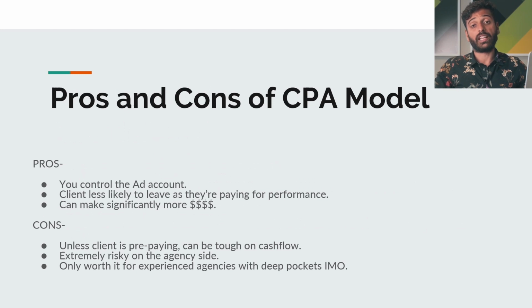We'll control the ad account, we'll do the ads, and don't give them access to it, because we'd just be like, yep, that's our intellectual property, right? You're paying us for sales, you're not paying us for having visibility into what works. And clients are a lot less likely to leave because they're paying for performance.